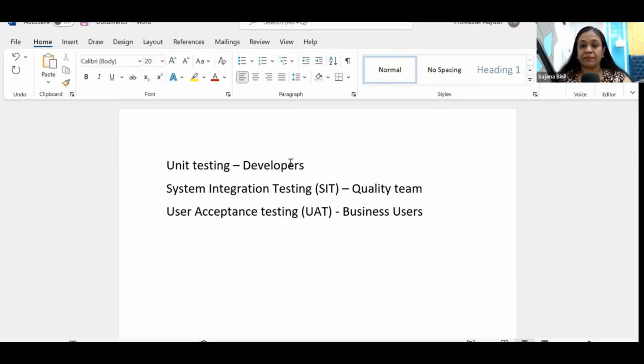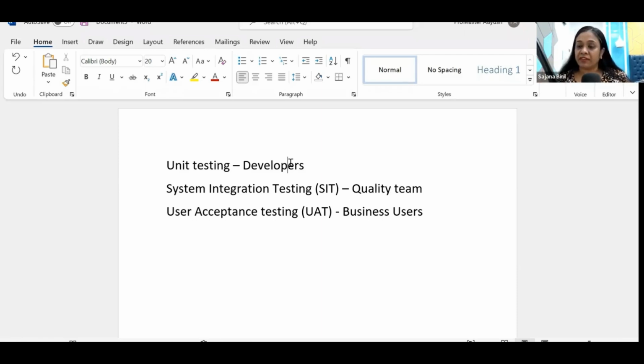First level of testing by developers. Then the code is pushed into a SIT server, system integration testing server, where all the modules are put all together. That means if I'm working on the registration form, I will put the registration form. If Peter is working on the login form, he will put the login. And then someone is working on the search engine. All of them will put their code in one single server on the same day, and SIT testing will start from that day onwards. So in the project plan, the PM has clearly defined when the code should be ready for SIT testing. So those dates are given to everybody.